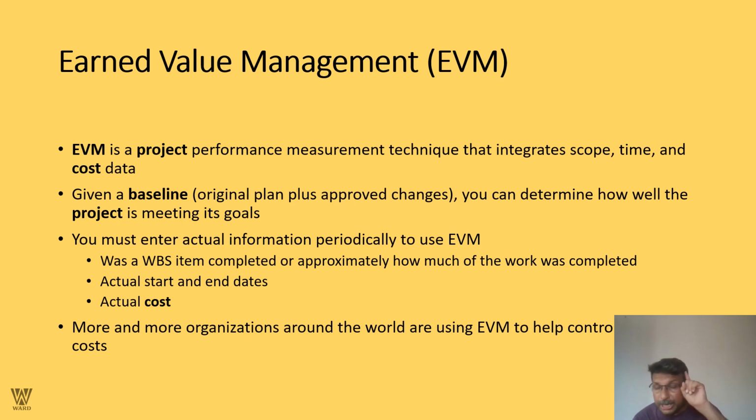We have only been focusing on the inputs, the tools, and the outputs throughout the presentations, throughout the videos. We need to wind it up with earned value management. EVM is a project performance measurement technique that integrates scope, time, and cost data. Given a baseline, the original plan plus approved changes, you can determine how well the project is meeting its goals. You must enter actual information periodically to use EVM. Was a work breakdown structure item completed, or approximately how much of the work was completed? Actual start times, actual end dates, actual cost. More and more organizations across the world are using earned value management to help control cost.